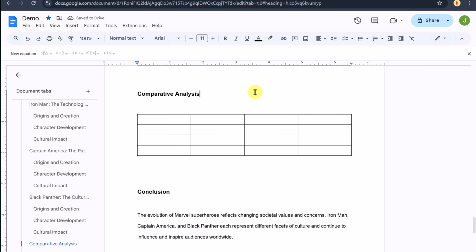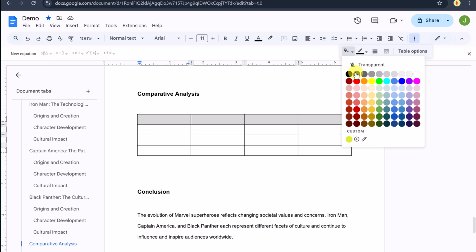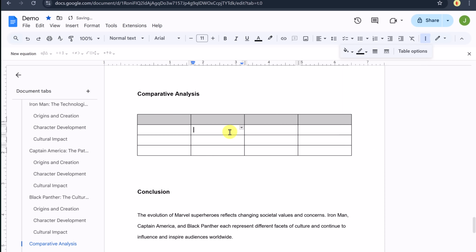Now the next thing I want to point out is if I click in the table, you're going to see that there's these 3 little dots that appear, this more. If I'm not inside the table, these aren't here, because this will get me to table options. And this is where I could format different colors of the cells and even the different border colors. So for an example, if I want this highlighted area through here to be a different color, I could go to the background color, and let's say it's going to be a light gray. Notice now as I click out of it, we have that top row highlighted that color.